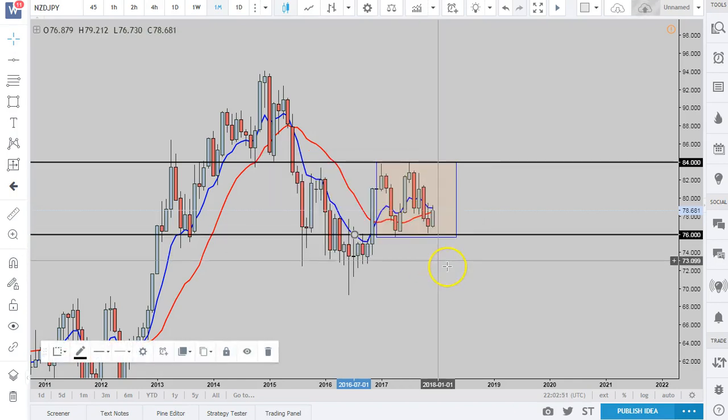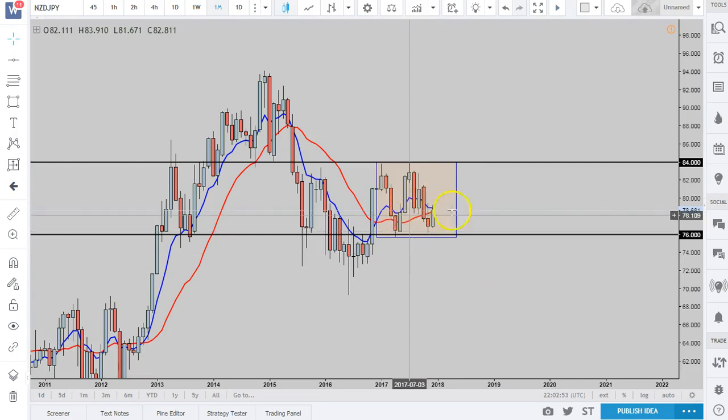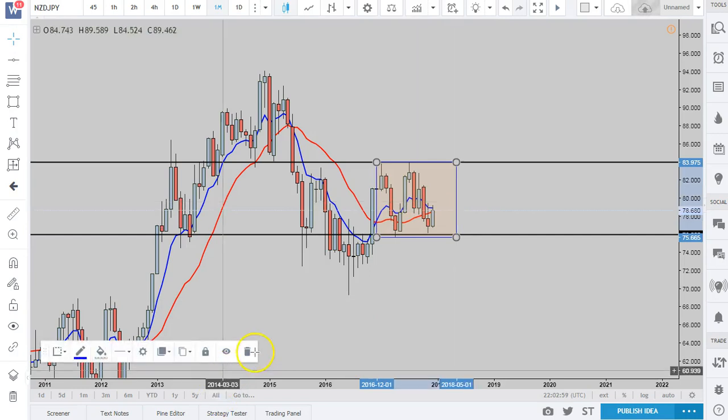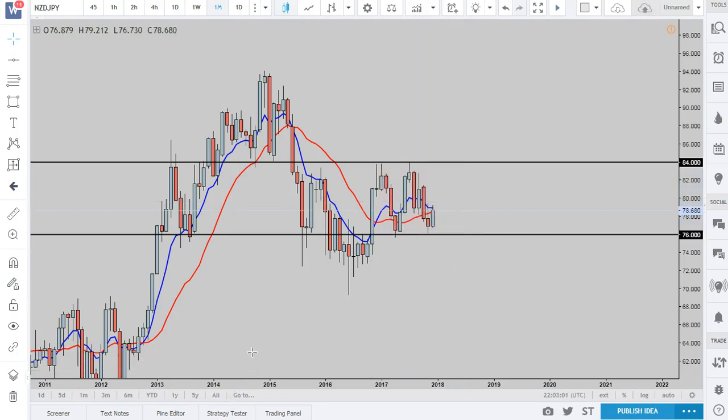So that's that, and we have that. Right here, this is an 800 pip range. And then I'm not done with that. There are some other things you can also do. This is the 800 pip range. You can see our price is perfectly rejecting from these ranges. You can see price penetrating this range, rejecting from this range, and all of that. You can see current price rejecting from that range.